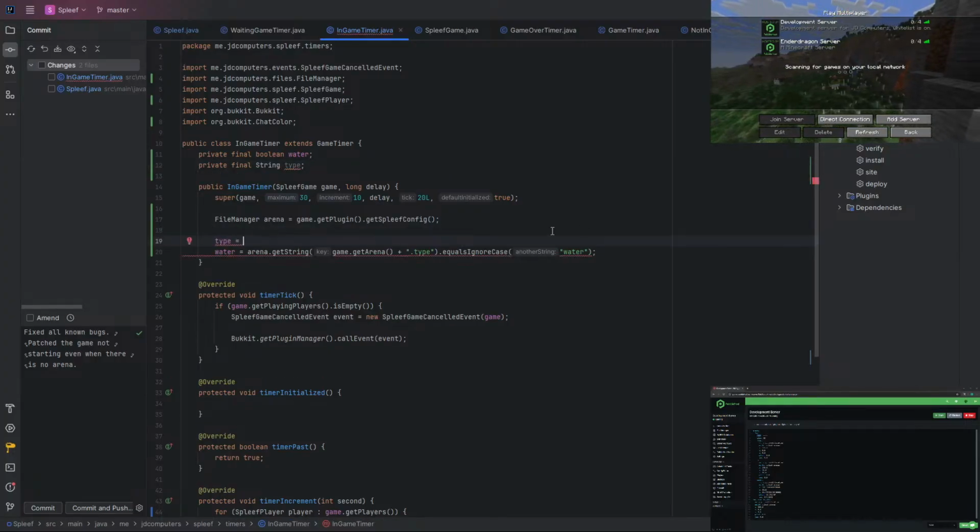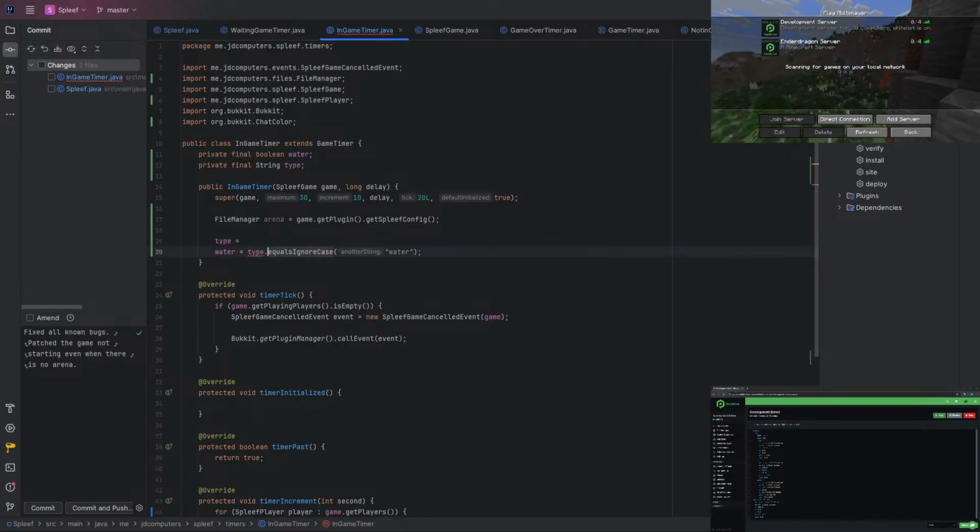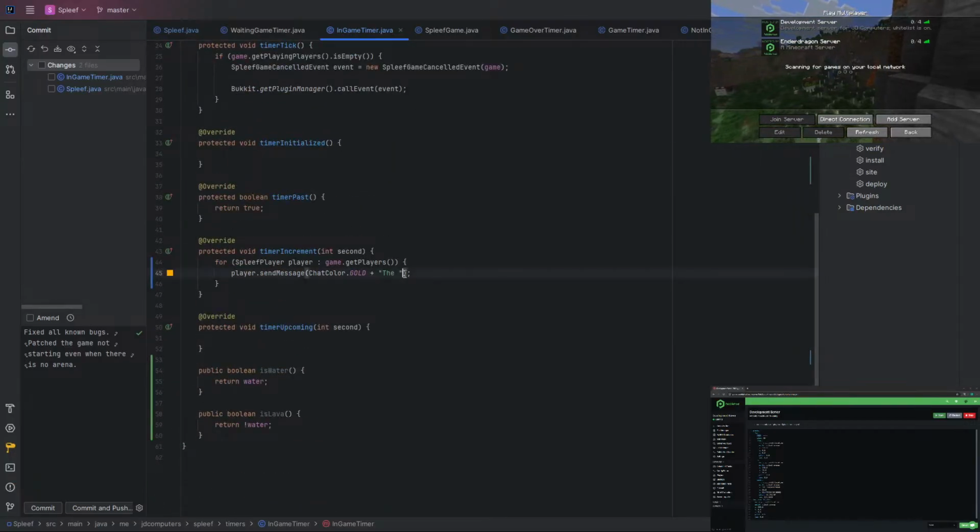So type is equal to our type here. So we'd say the plus type plus level will rise in, and we'd say chat color dot green second, chat color dot gold seconds.